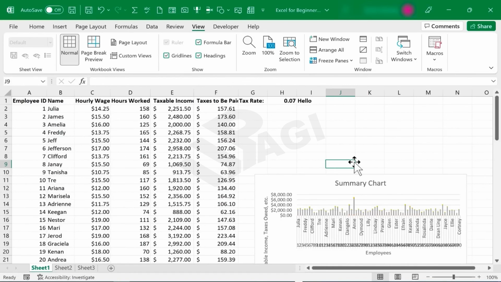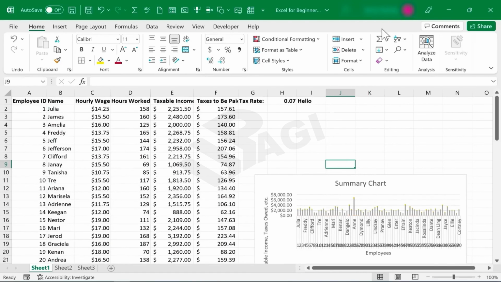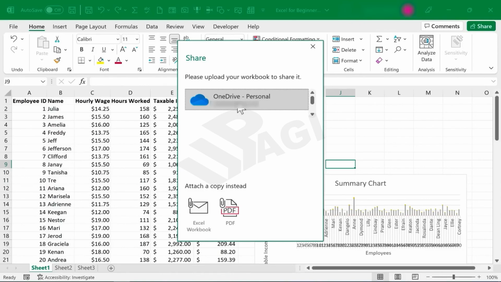So those are the basics of printing documents in Microsoft Excel. And you can use Save as PDF to publish your document to the web if you'd like. Other ways you can publish your document include clicking this Share button in the upper right. I might want to upload my document to OneDrive. Once I've done that, a copy of the document will be online and I can easily share it, send it, and publish it. If you want to learn about OneDrive, please watch one of my tutorials about Microsoft OneDrive. We also have the ability to attach this workbook as an Excel workbook or as a PDF. So those are some good share options.